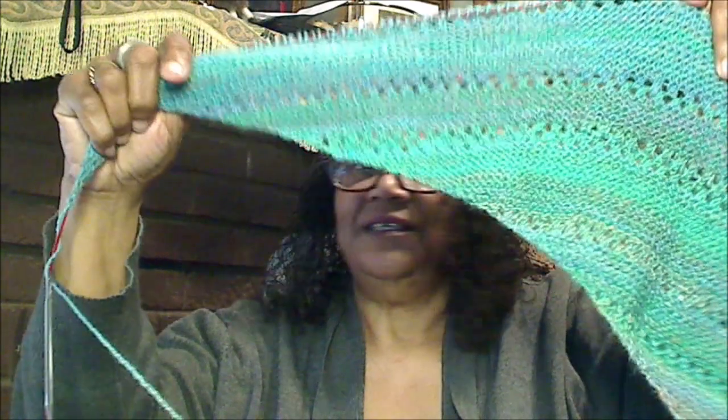And I'm knitting this on US, let's see, I think it's a US 6, 4.0 millimeters. And I'm just going to keep making this until I run out of yarn. So I have this much of the first yarn to go, and I have another whole skein to add to it.